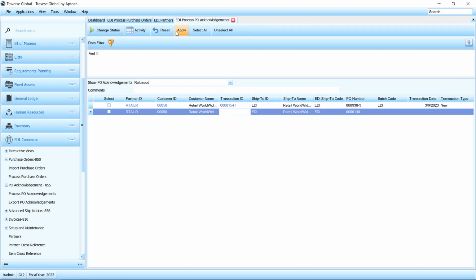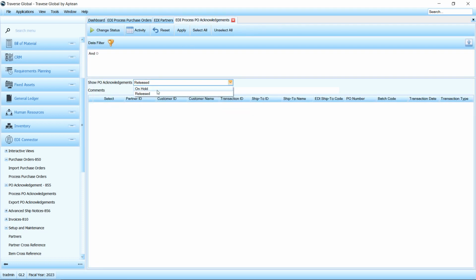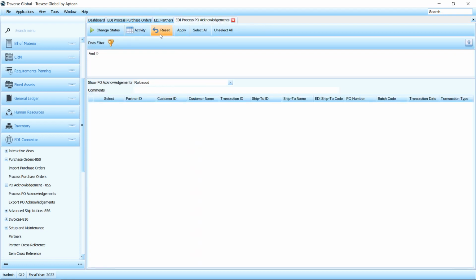Now, if I happen to set this to say I want to give myself 3 hours to make sure all is correct before I send anything, I can come back in and now this is no longer in the grid. In fact, the other one was just imported this morning, so it is also not available to send either because it is less than 3 hours. So I can use this as adding some great logic into the system to hopefully send a correct purchase order acknowledgement the first time.